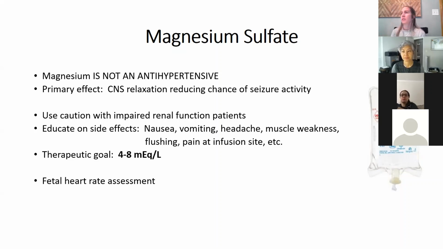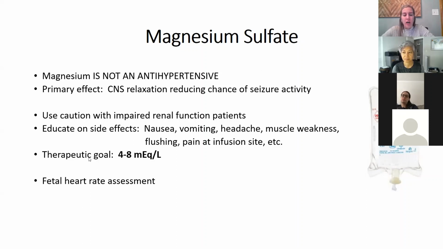Now, really interesting, I was in a class last week and they were talking about how when you give a patient a 4-gram bolus of MAG, it's like giving our patients, what did they say, 40 milligrams of morphine, right? Which you think about that, that's a lot of morphine, right? We would never give that to a patient. So think about it that way, right? Like we're giving our patient a ton of magnesium. So we need to really do an accurate assessment on blood pressure, respiratory rate, et cetera.